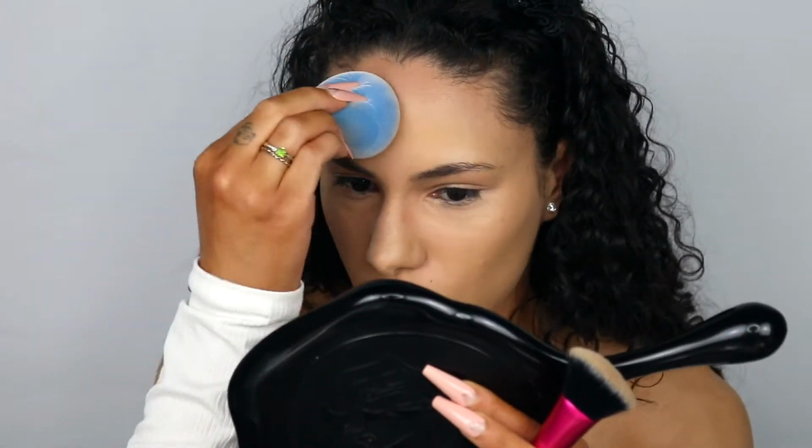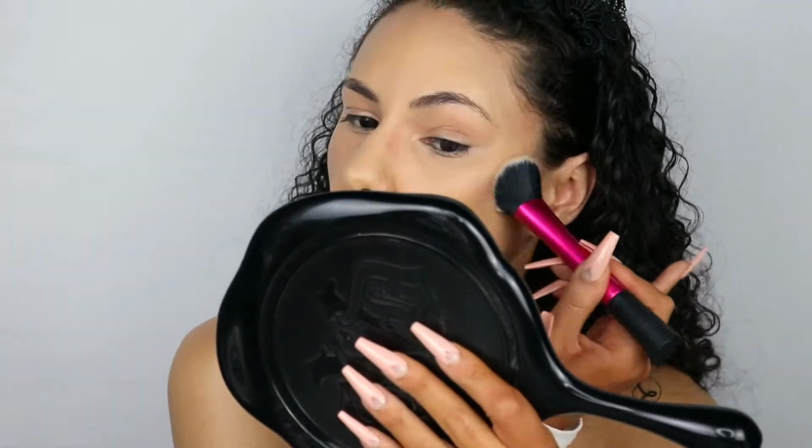If you ever feel like you've got too much of your cream contour, just take the same foundation brush or sponge that you use and you can go over it to correct it a little bit. You could do that right here underneath our cheekbone to clean it up and also atop of our forehead contour to make it blend in better.